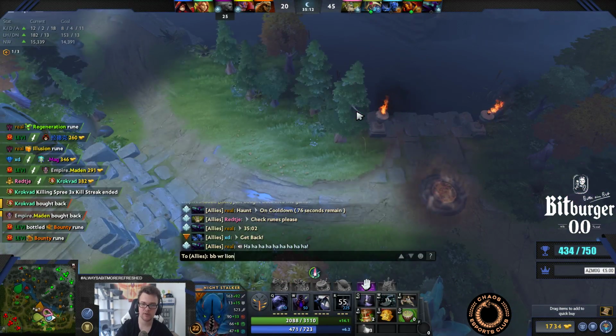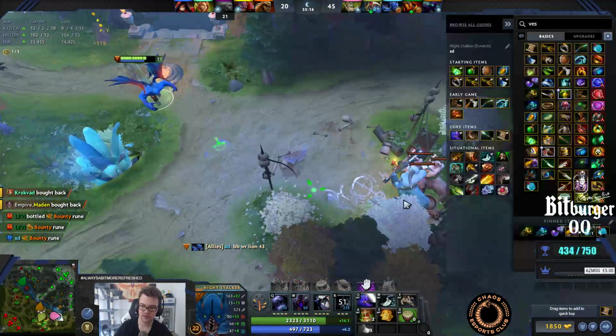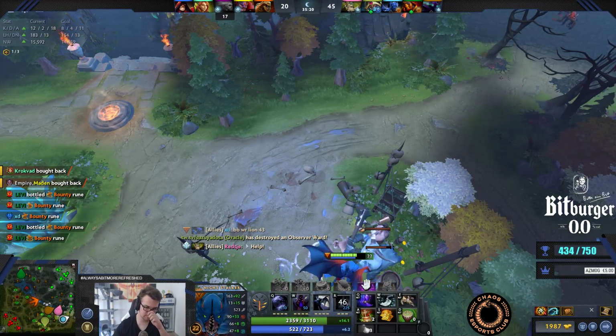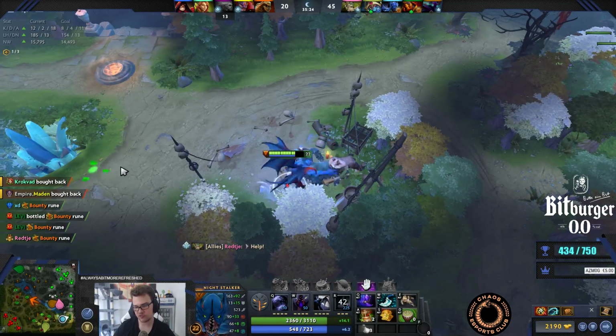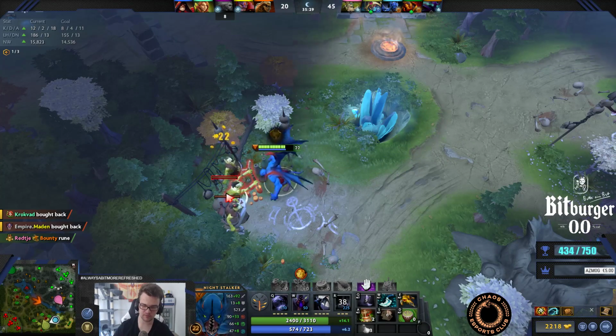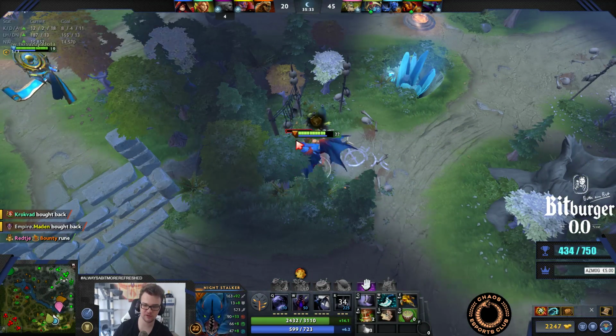Buyback, Windrunner, Lion 43. Gonna copy it. Next item is gonna be that Solar Crest, just to upgrade this medallion. Not only can I use it on my team to make my Spectre stronger, I can also use it aggressively on Nakes if I chase him. It reduces his movement speed, it reduces his armor. It's just a very strong item.